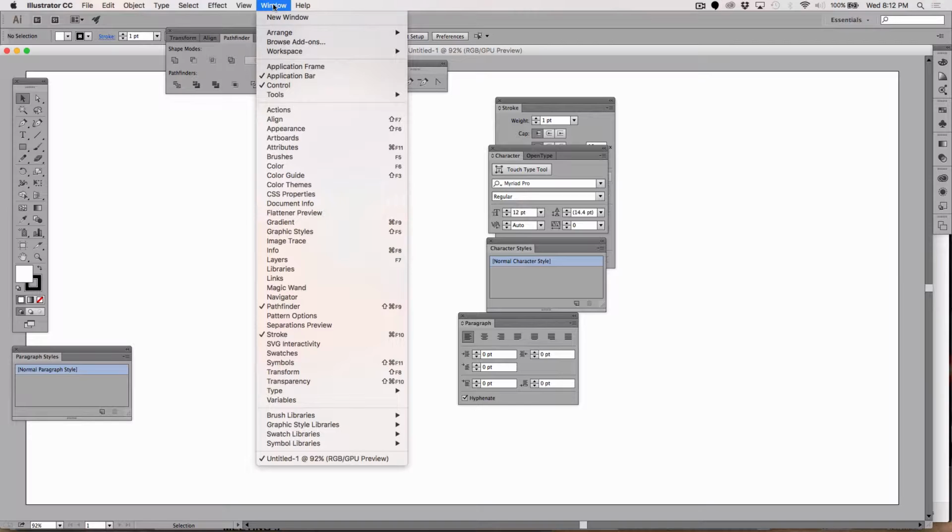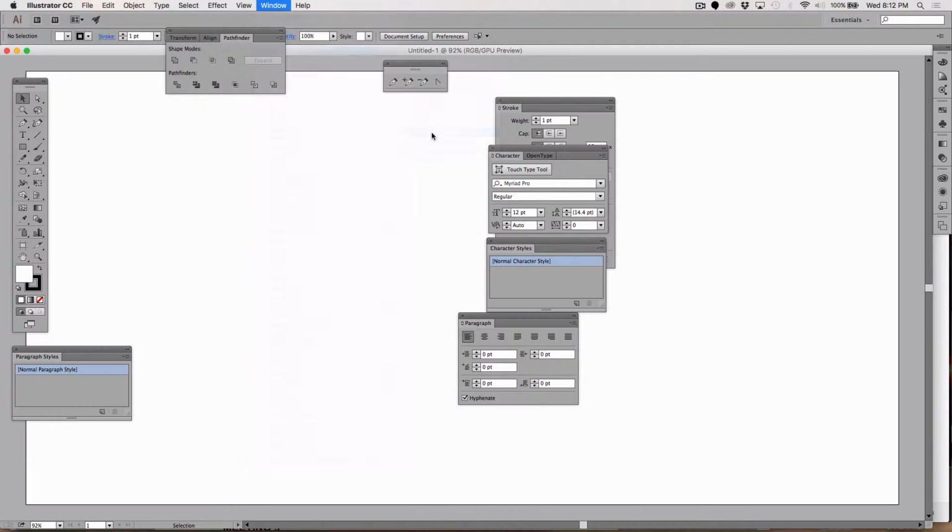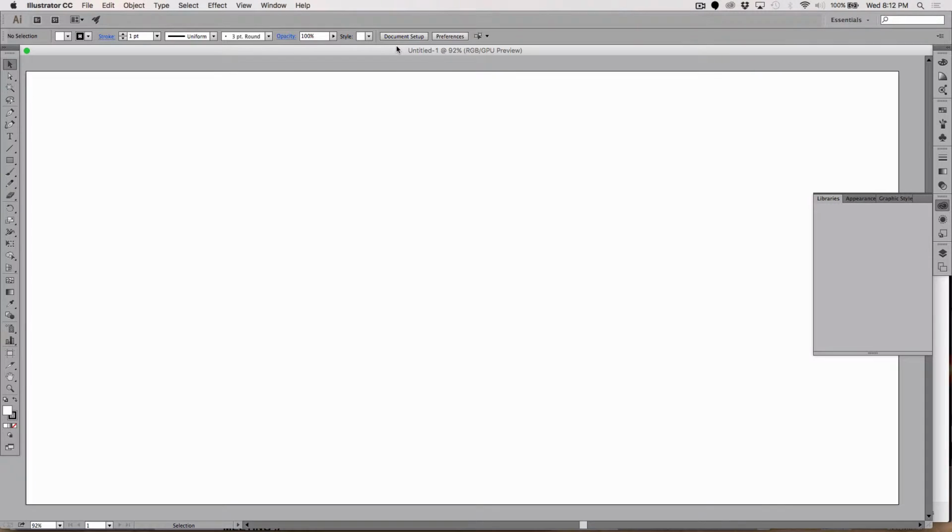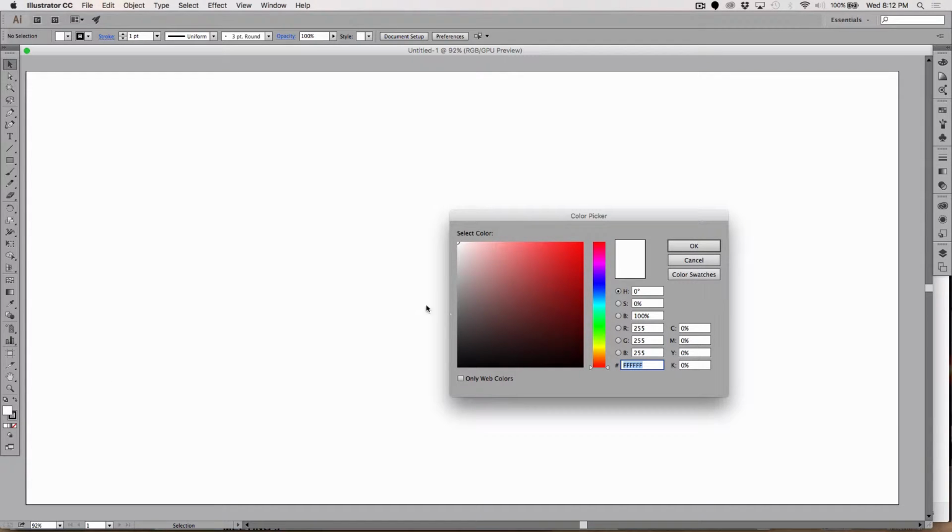And the next thing I'm going to do is clean up my workspace, and I'm going to do reset essentials, and that is good. Okay. So having that in place, here's how I will begin. Taking a look over here at my color situation, I have white in a foreground chip or fill chip, and I'm changing that to gray. I'm going to be using simply gray boxes and black type to get everything in place.